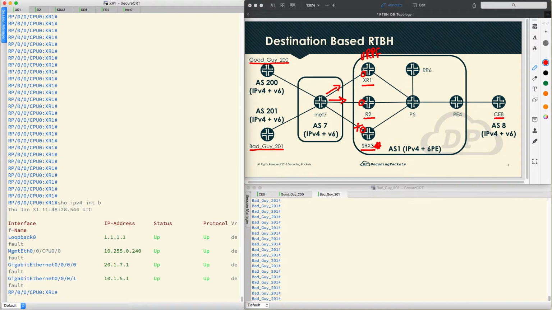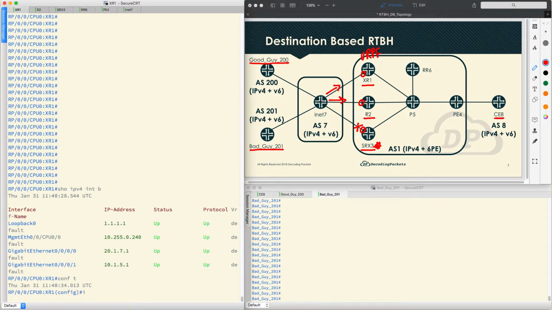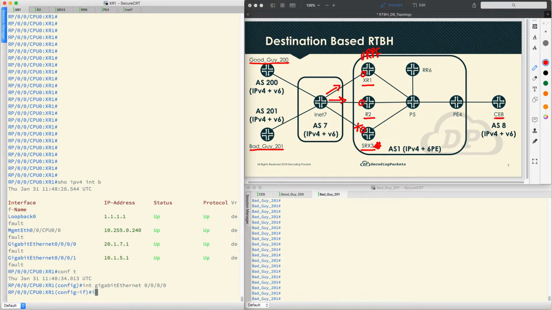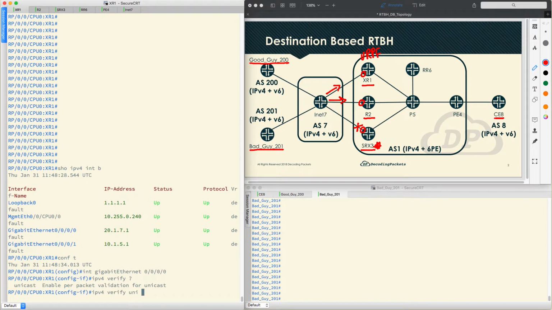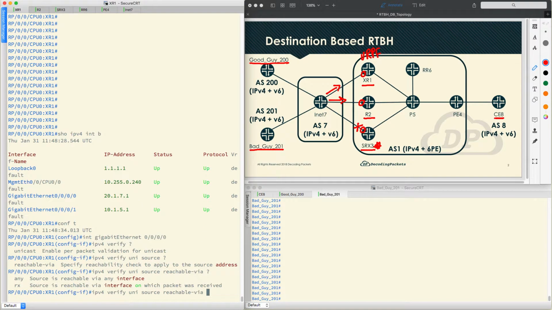In this case, that happens to be gig 0/0/0/0. So interface gig 0/0/0/0, and the command here is ipv4 verify unicast source reachable-via. Now there are two versions available, any and rx. Any happens to be the loose mode uRPF check.